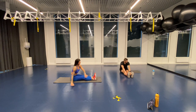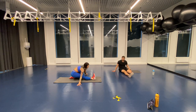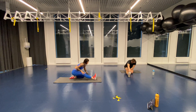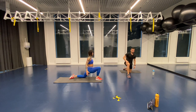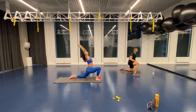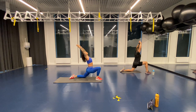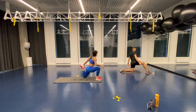Okay, left leg is going back. And we will stretch one leg only. 3, 2, 1. Bend the knee. Go deep with your hips and stretch out. Good job.